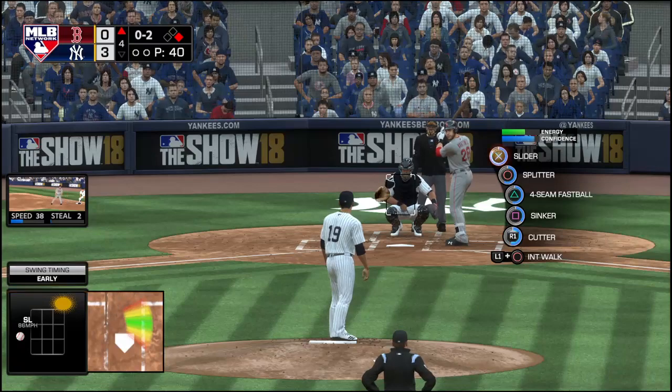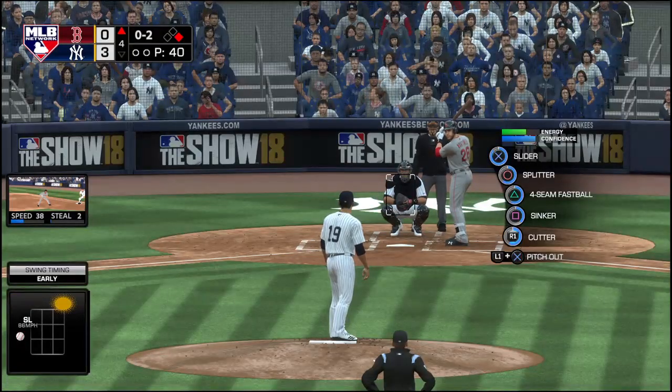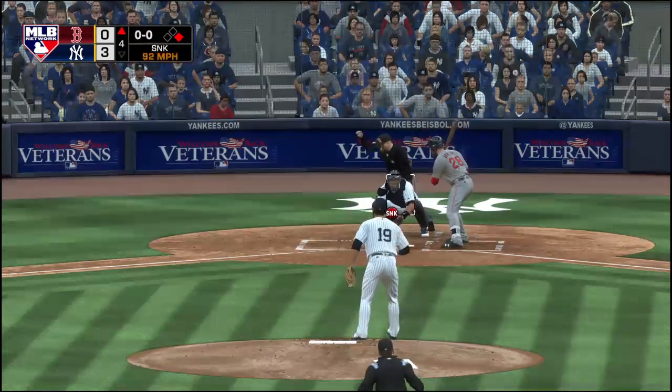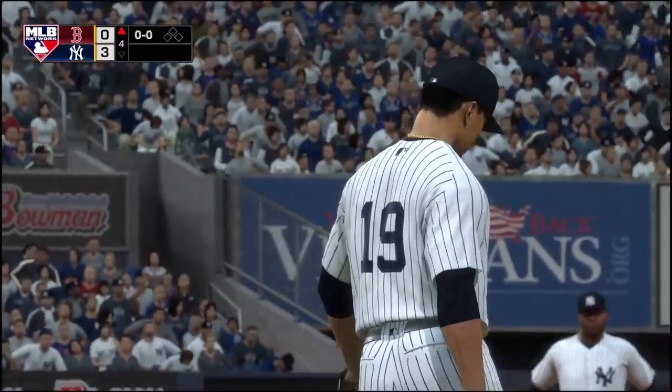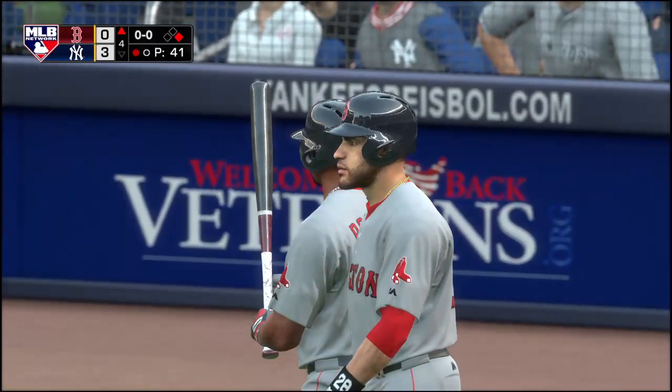It's 0-2 now. Hey, that's a really good pitch right there, and that's one of those off-balance swings. As a pitcher, you want to look in and say, howdy, if you're waving at me. A real ugly swing, and it gives you a lot of confidence when you make a guy look that bad. So hopefully he has another pitch left in his repertoire to bury this guy and get him out of there.